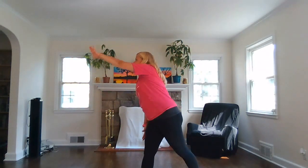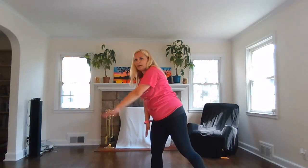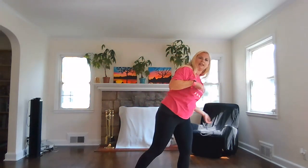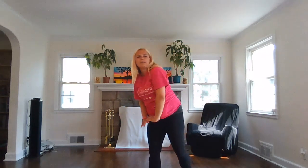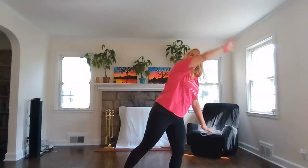And over. And let's try it again. One hand, and then the other hand like this. So we make a rainbow with our arms. Make sure your arms are straight. We don't have any bent, tiny rainbows. We want big rainbows like this. Rainbow and rainbow. Amazing.